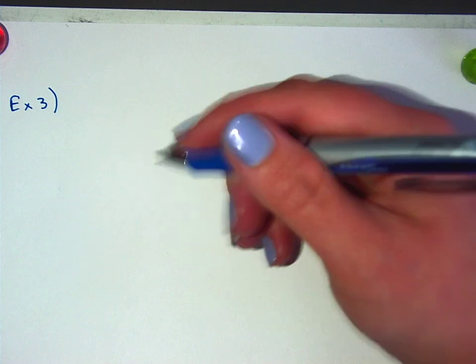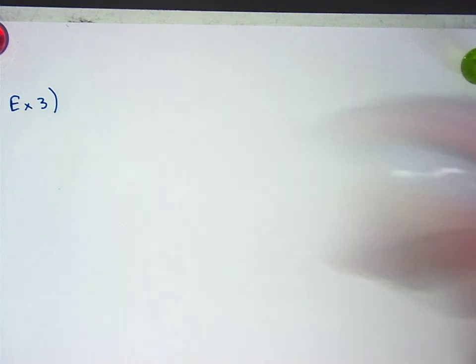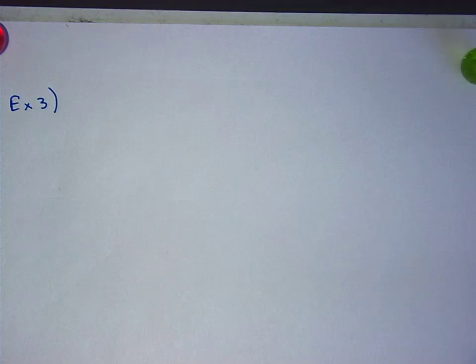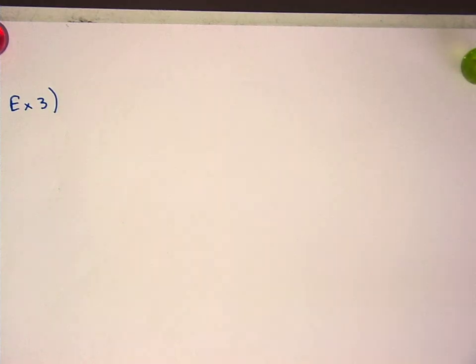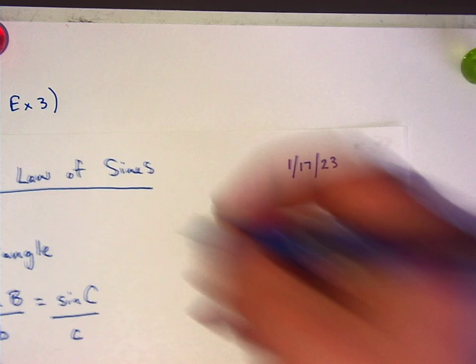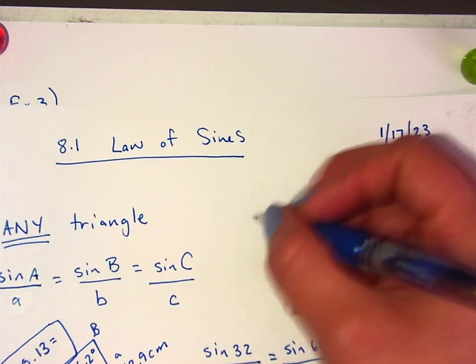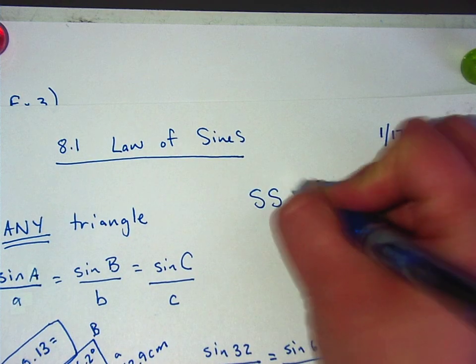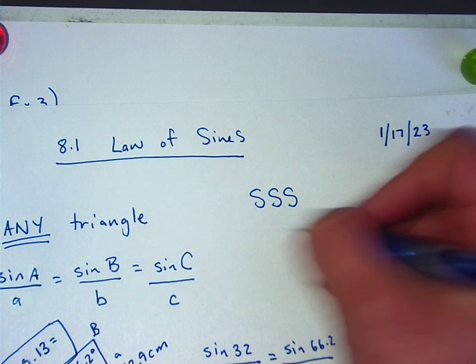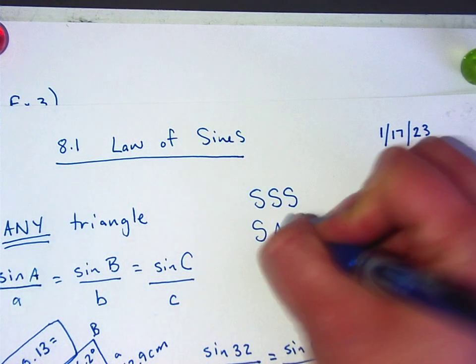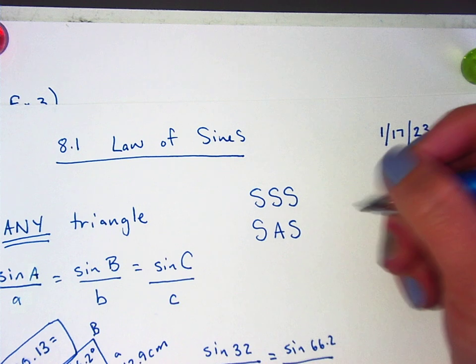So let's say, do you guys remember the congruence theorems from geometry? No. I bet you do. Side, side, side. Remember this? Okay, everybody write these on top of your paper. By law of sines, this works with side, side, side. Anybody remember another one? Side, angle, side. As in I have three sides, I have a side, angle, side.